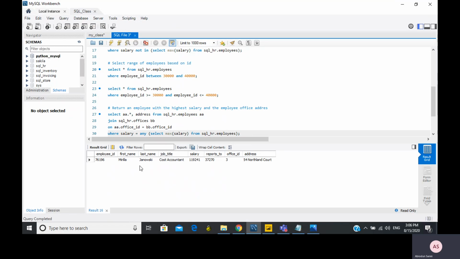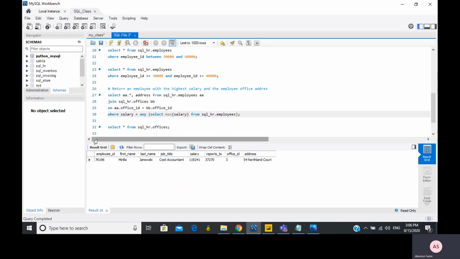This is the information that we need. You can see now the employee ID, the first name, last name, the job title, this is the maximum salary, it reports to this person, office ID, and this is the address that has been joined from the offices table.